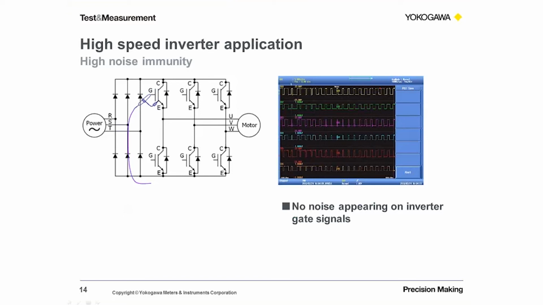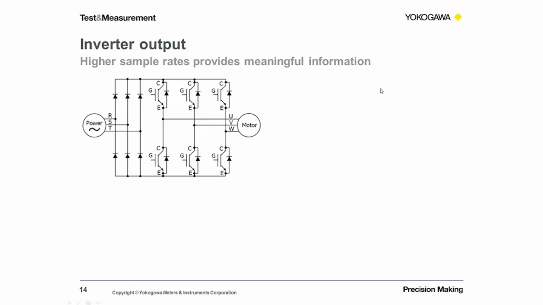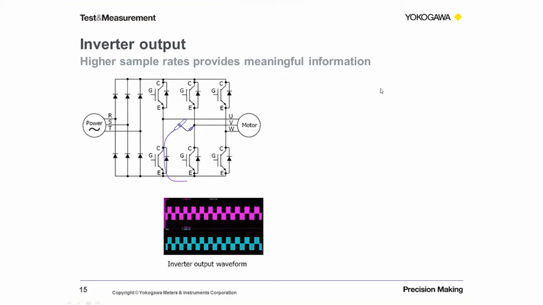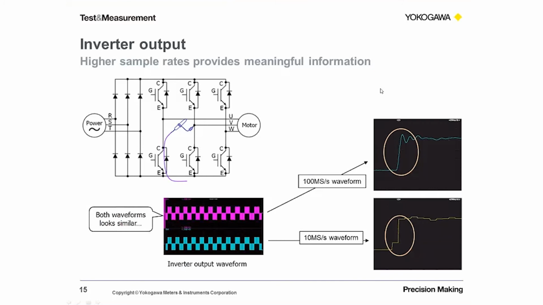Also, we are moving, of course, ever more to faster speeds, and this shows an example of a probe showing the outputs of the motor. What you might see in this case is this typical pulse width modulation motor driving waveform. We don't see any difference. These waveforms potentially will look very similar to each other. But of course, we highlight the advantage of sampling at high speed. And this is essentially the virtue and the need to sample at high speeds.